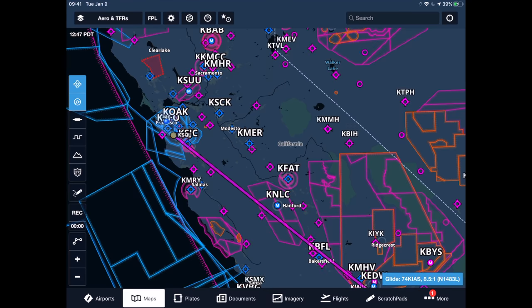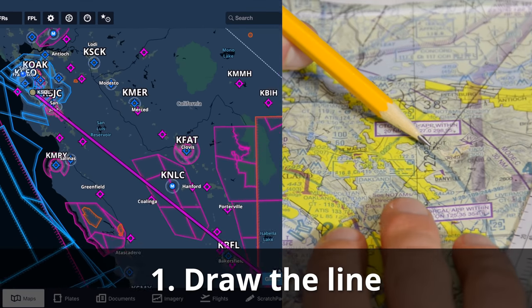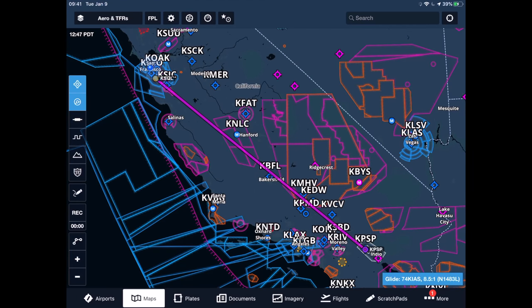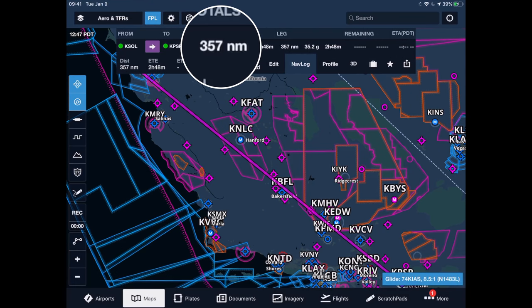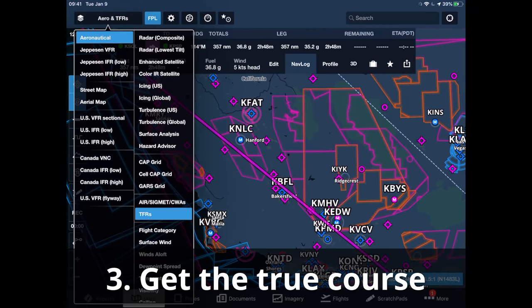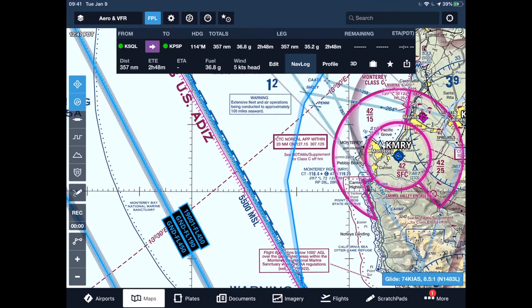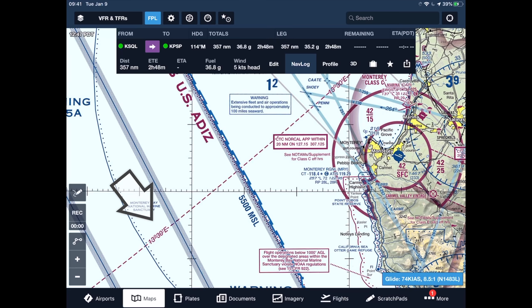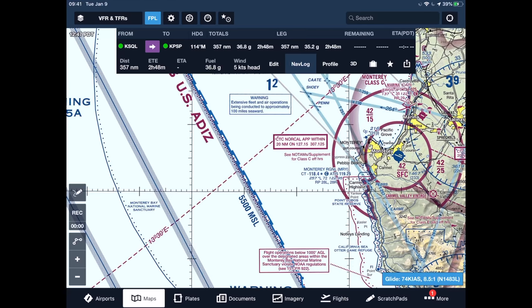I'm using ForeFlight with the aeronautical map data turned on and everything else turned off. I put one single line in to start — San Carlos to Palm Springs. You can see we've got a couple of airspace issues to deal with. Following the protocol, let's measure that line and get the true course. The measurement is 357 nautical miles. We only get the magnetic in the navlog, so we'll do the math. There's an isogonic line cutting right through our route that says 13 degrees easterly — east is least, west is best. Since we're given the magnetic of 114, we add 13 to get a true course of 127 degrees and 357 nautical miles.